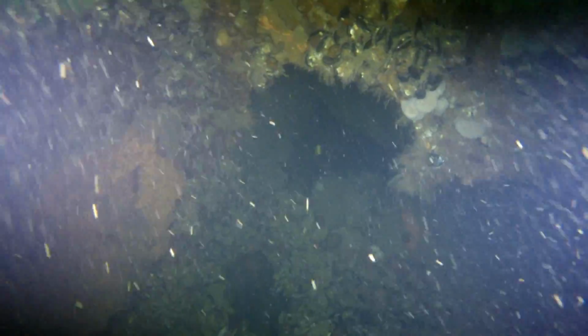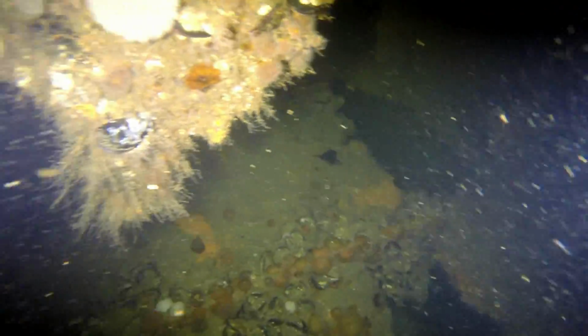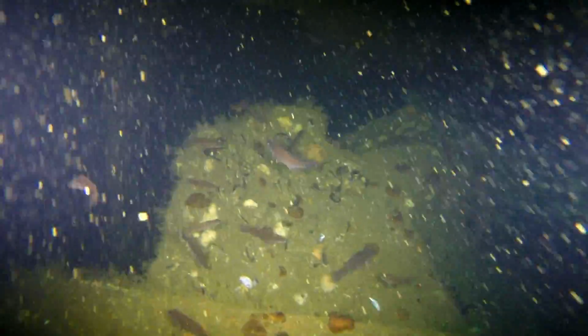Okay, so we're gonna head back towards the crack. Look around some more. This is the inside. There are actually corridors in this ship that you can go down and look inside doors and see compartments. We're planning on doing that when we come back. But this time we're just going to give it a brief overview. If we show you everything, you're not going to want to go check it out yourself.